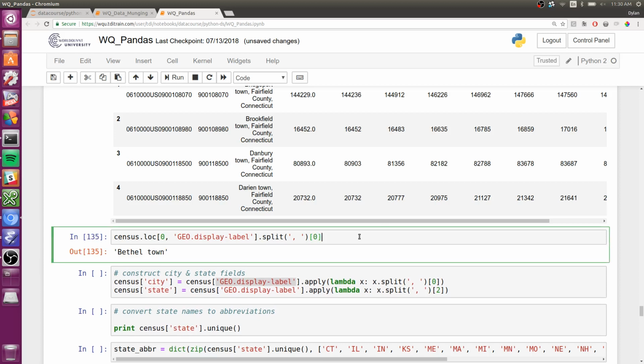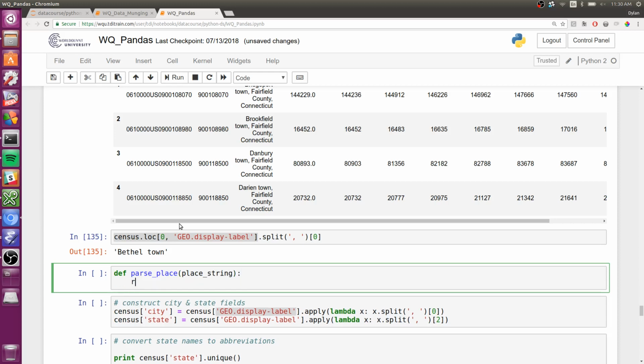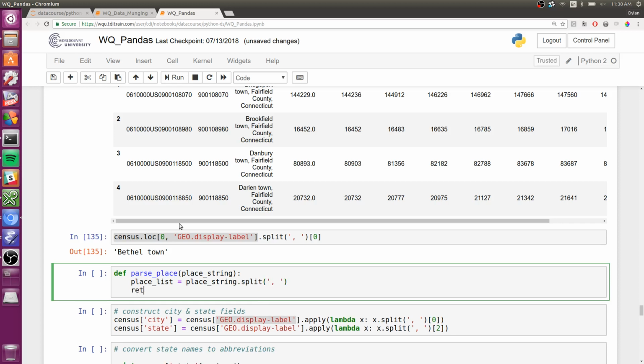So we could define a function that takes some place string, and let's do it this way: place list equals place string dot split, and it returns the city, element 0, and the state, element 2.